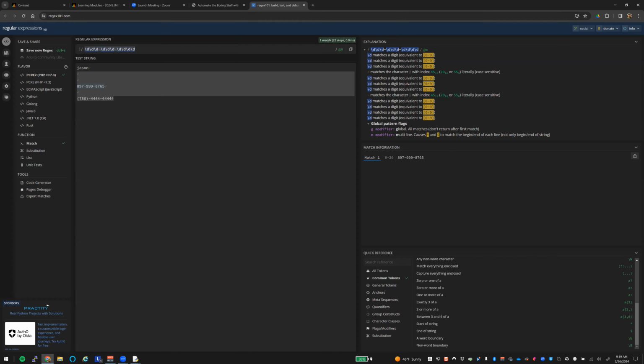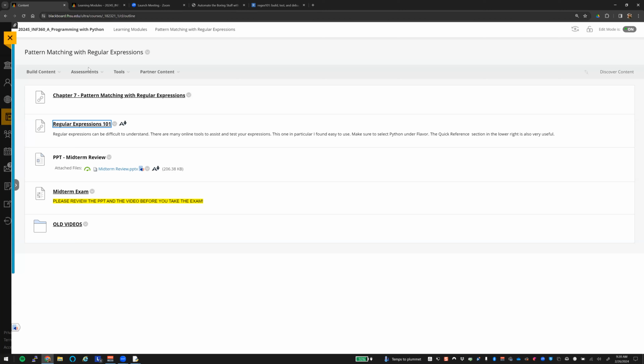Nobody in programming memorizes all this regex. If they are, that's somebody I don't want to talk to because they're way too elite for me. Everybody uses some form of a regular expression builder. For the 20 years I've been out there seeing programmers, they all use some kind of regular expression builder at this point. So they'll put in what they want to match. You can match it over here on the left and right. That's one thing I forgot to do on the left over here. Make sure you click on Python over here on the left. And that way it works for the Python stuff. But don't be afraid to use this guy. It's entirely common to use regex builders out there.